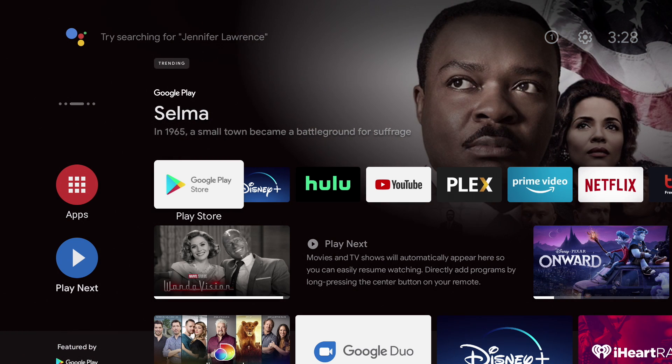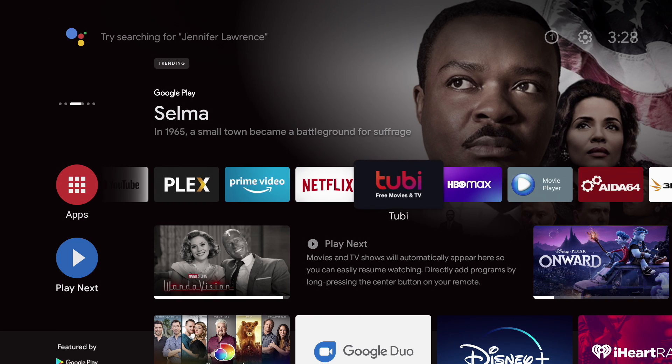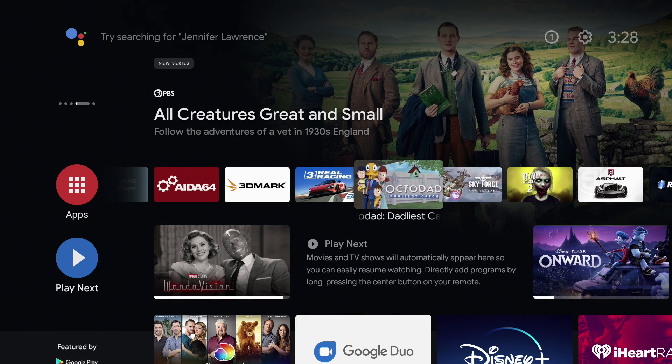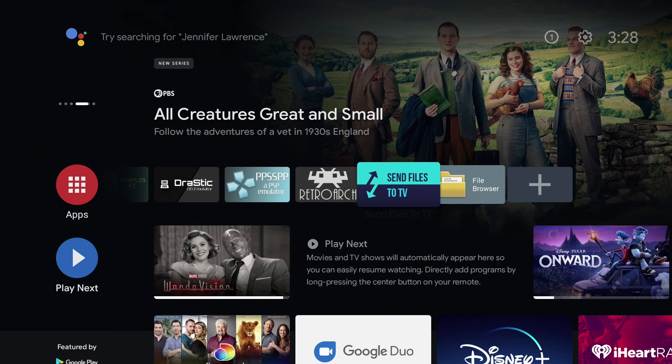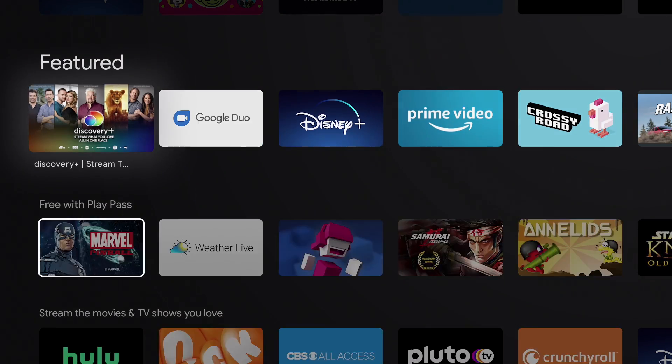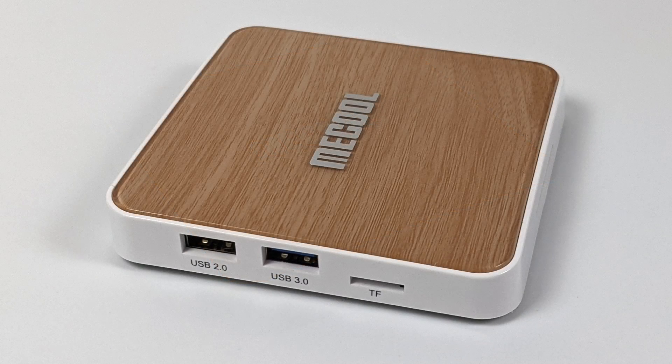Overall, the Mecool KM6 Deluxe definitely performs well. I'm glad we have true Android TV on a box like this — it is fully Google certified. It also has that new Amlogic S905X4, but unfortunately I just don't notice a super jump in performance. I didn't suspect the S905X4 would have much of a jump over the X3 or even the X2. What it really comes down to is AV1 support for video playback and support for Vulkan 1.1 instead of 1.0 with the older X2s and X3s. We will be seeing a lot more of these X4 powered boxes, and I would definitely choose this over the X2 or the X3, as long as the price permits. If you can get the X3 for a lot cheaper than an X4, I would just hold off until we get a whole new chipset from Amlogic for these lower-powered Android TV boxes.